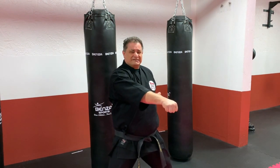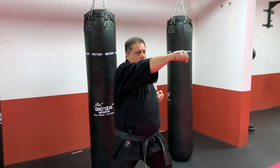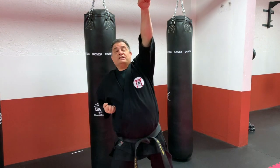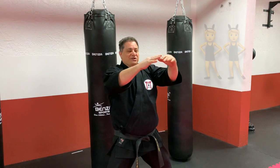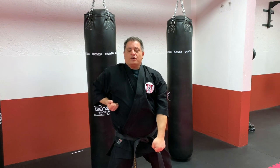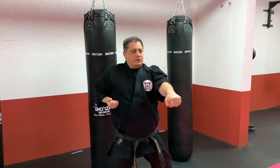So here are the basic areas we like to use. Between the eyes, high punch, middle punch, solar plexus, and low punch. Okay, so we're not punching this high, we're basically aiming at our own, I like to tell the kids, evil twin in front of us. We try to hit them. So you want to hit between your eyes, your solar plexus, your groin area, or your lower belt area, okay? So there's your high, there's your middle, there's your low.